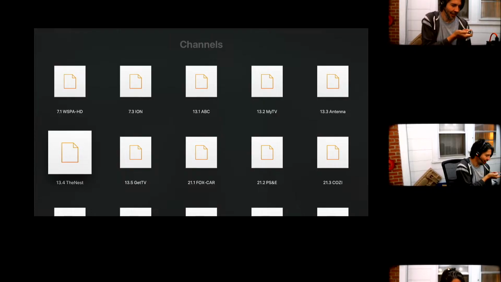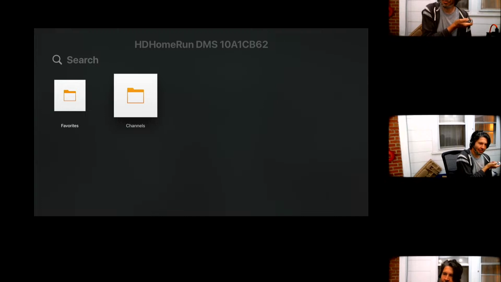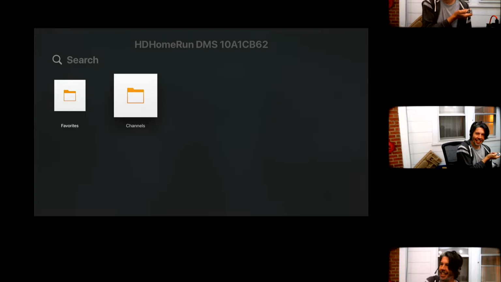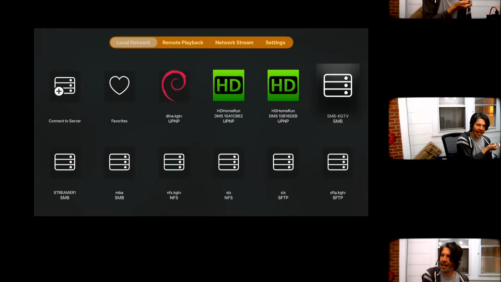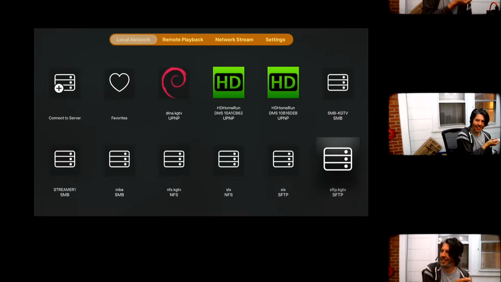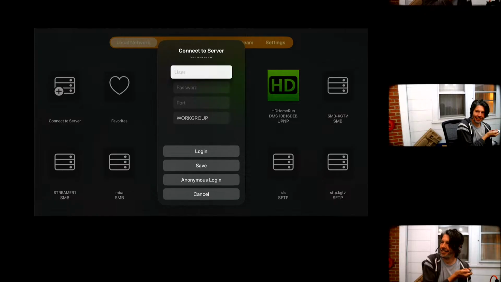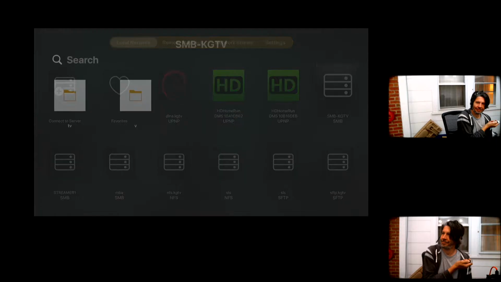I wish VLC was a little bit prettier, in the sense that there's not really anything done with thumbnails. I mean, I can pick an SMB server.